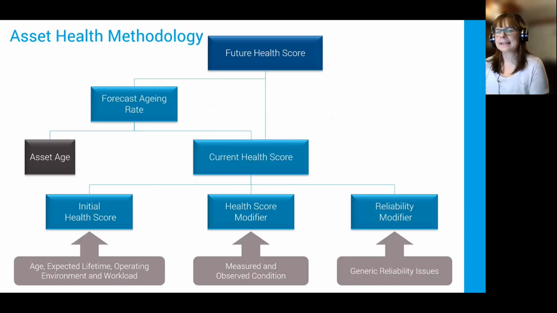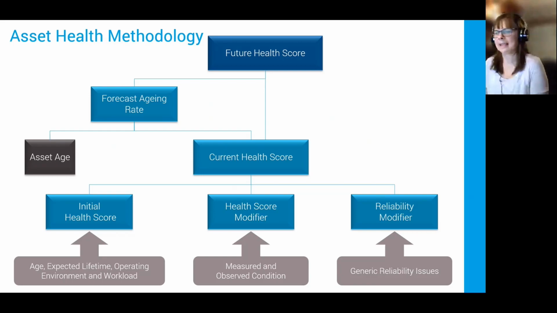So this next slide shows us the relationship between the main modules in the health, and beneath each of these boxes there's another set of boxes, and we'll explore those in a moment, but this is essentially a big summary of the asset health methodology. So in the middle, most importantly, we have the current health score. You have to get this right, otherwise your future health score won't be right, and then the risk, when we look at that won't be right either, and the probability of failing. So the current health score is the thing that you really need to validate with your asset engineers.